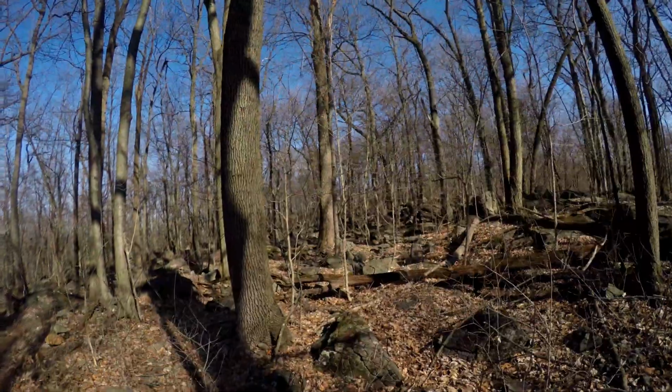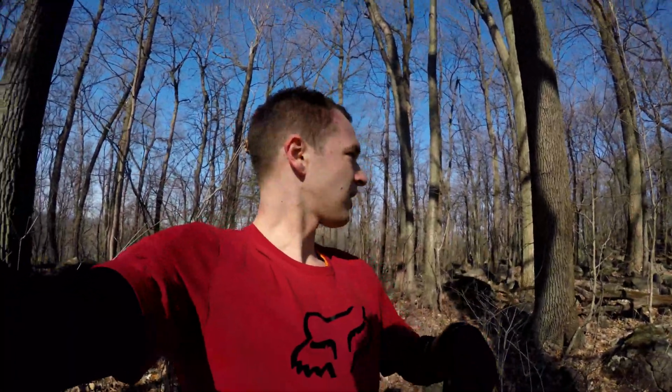Up at Spring Mountain they have this backside downhill area. The ski lifts are still working with a little bit of snow, but it's a really nice day out and warm enough to come in short sleeves and ride down the hill. This backside downhill has a ton of area to explore. I'm just kind of scratching the surface here and trying to get some more runs on the same spot so I could test these tires a little bit.